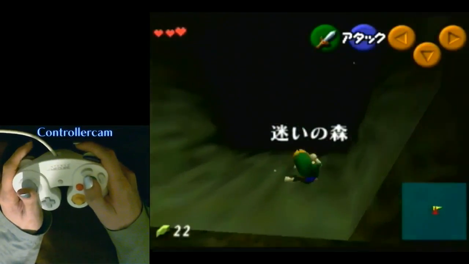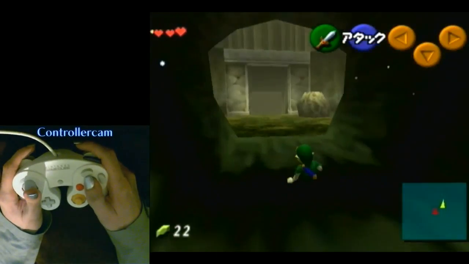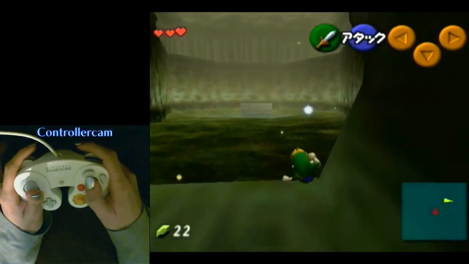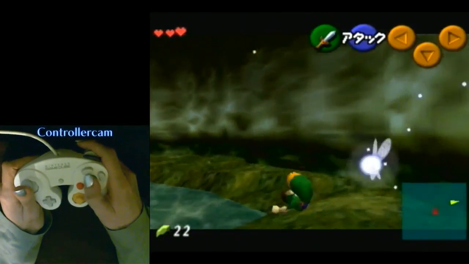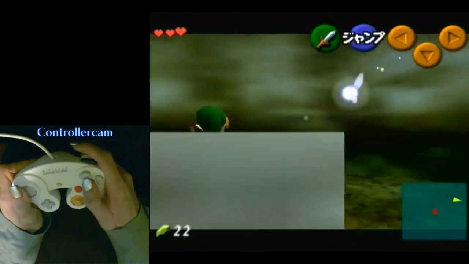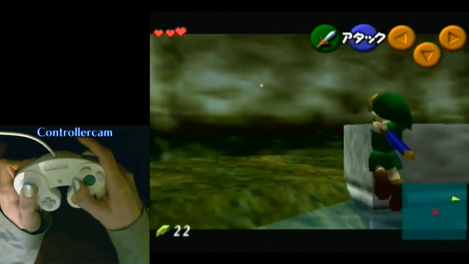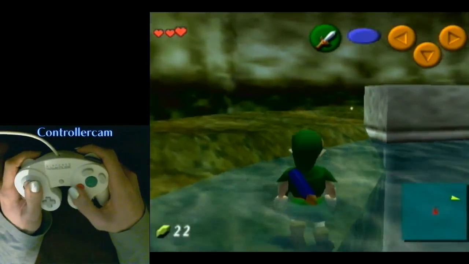Anyway, in the Lost Woods over here, you're supposed to have the silver scale, to dive deep to get to this warp over here that takes you to Zora's River. I'm trying to get an angle right there by walking towards a certain line on the wall. I'm not sure if I did it correctly. Okay, I was just very slightly off, but there's a cool backup strat.